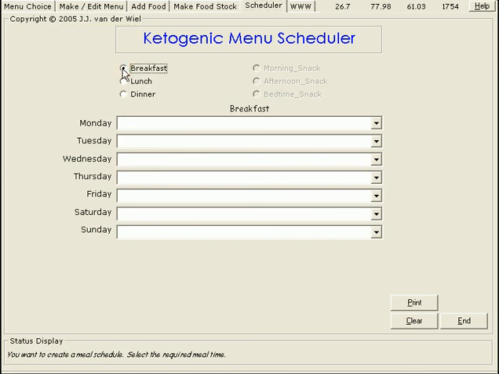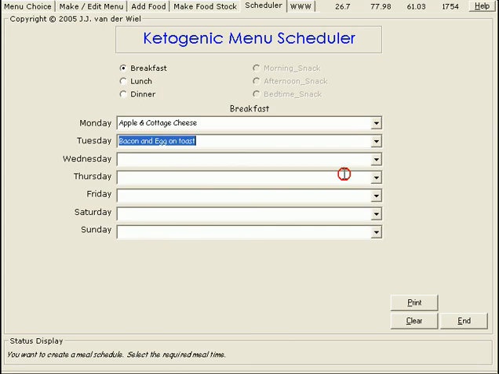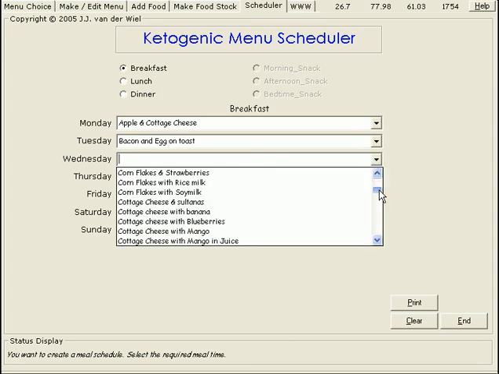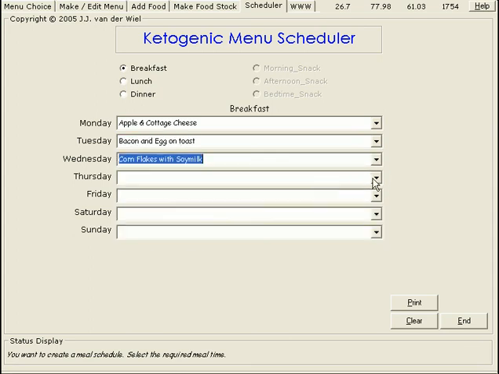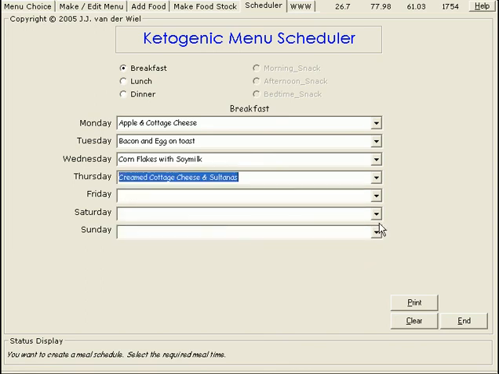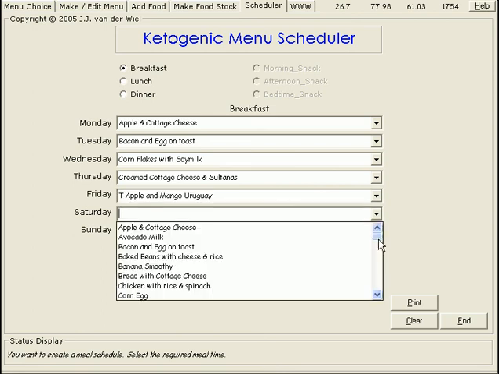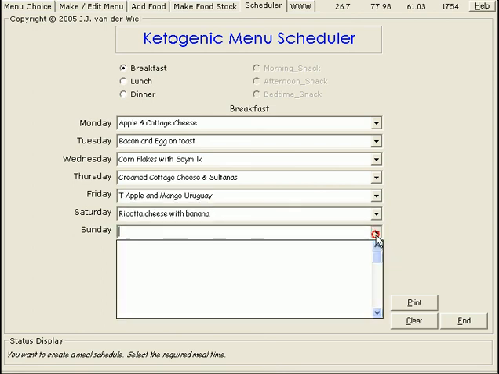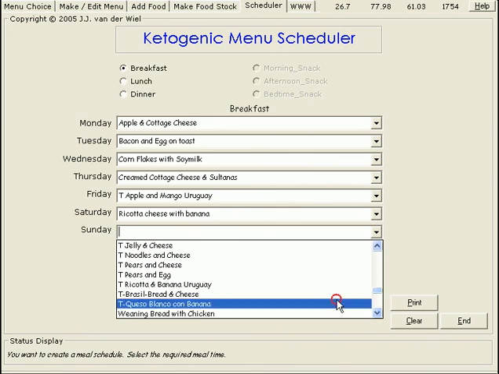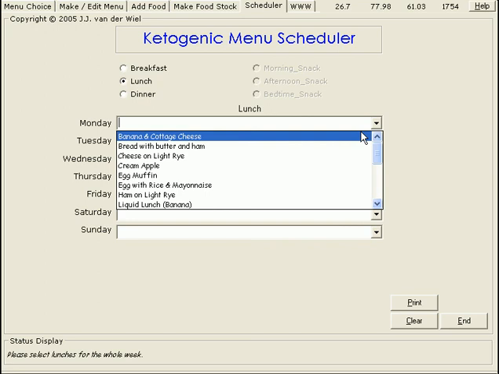Select Breakfast from the Mealtime buttons. Select a breakfast for every day of the week from the drop-down menus. Select Lunch from the Mealtime buttons.